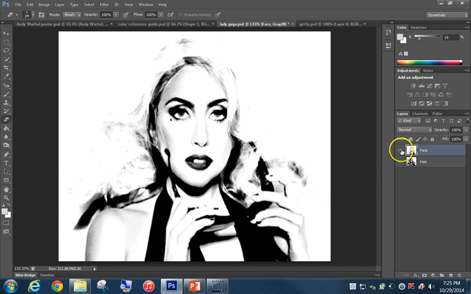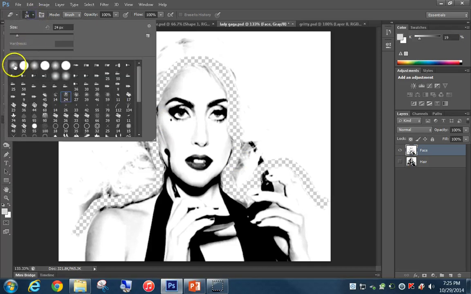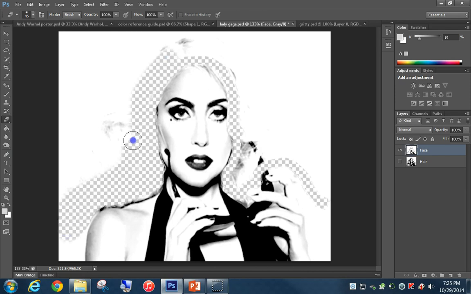So now we're going to turn off the hair layer so we can see all the portions that we're deleting. So we're going to go back to this hardness. We're going to change it to 50%. And then make this our brush size. Then we're going to use the bracket keys, our shortcut to make our brush size larger or smaller. So I'm going to use that to delete out the portion of the hair and make it go a little faster. So delete out this hair here.